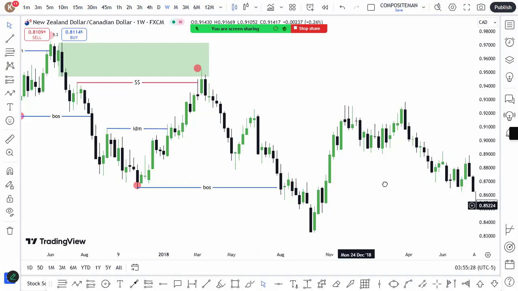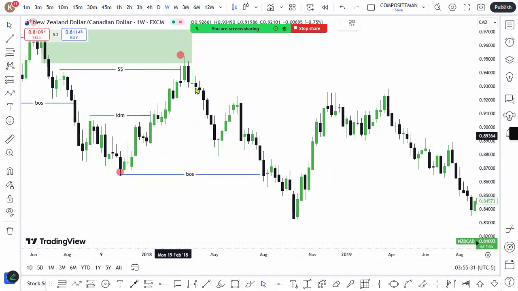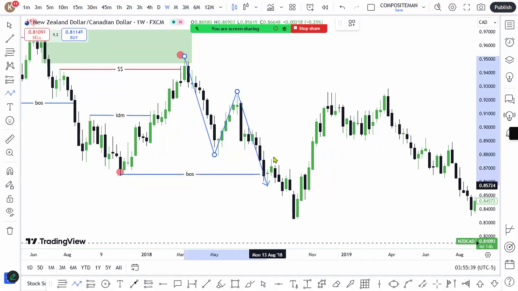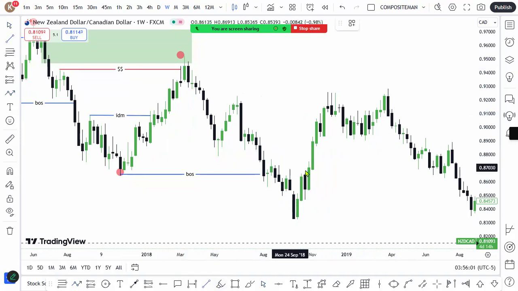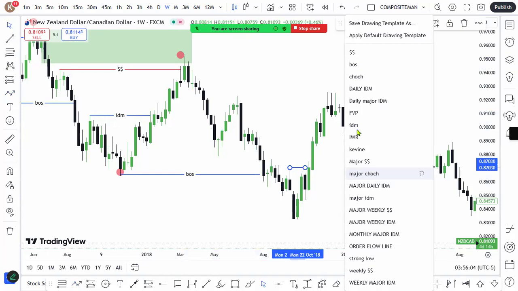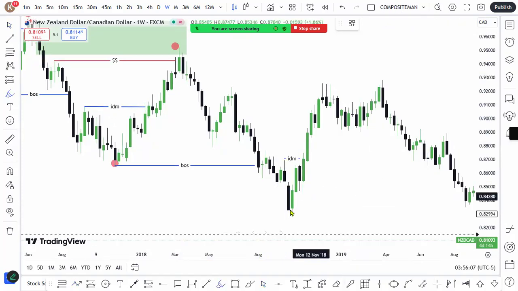So once we have that level, we can look at this again and see where's a normal inducement. Look at this. This is the first heavy pullback, and this is a high that has pushed the price. These are some minor inducement here, but the major liquidity level is here, because this is the main high that has pushed the price to the downside. And most of the time, people prefer using this supply zone here to short the price to the downside. So let's see. This is the inducement here.